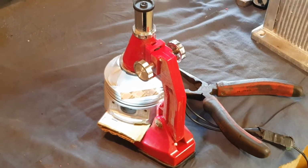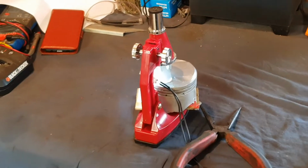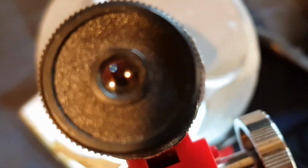So I found this old microscope here. Must have got it when I was about 10 years old. But I thought I'd modify it and see whether or not I could get a better look at the surfaces of these parts. I don't know how well you're going to be able to see through here. See if I can get it to focus. Kind of. Excuse the shaky hands.